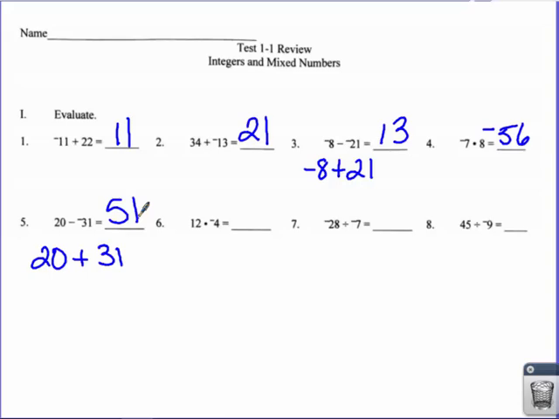Another multiply problem. So again, 12 times negative 4, we first multiply. 12 times 4 is 48. We look at how many negatives we have. I've got one negative, so my answer is negative. Number 7, the division problem. So we divide. 28 divided by 7 gives us 4. A negative and a negative make a positive, and you don't need a sign for a positive answer. Number 8, another division. 45 divided by 9 is 5. I have one negative, so my answer is negative.